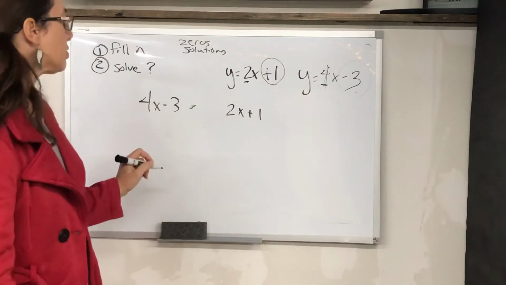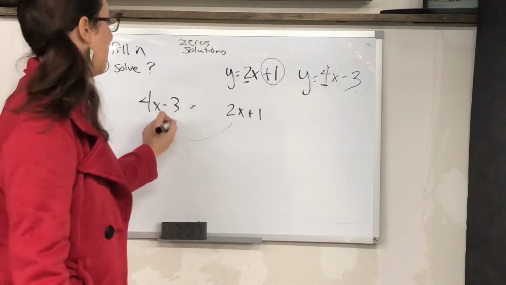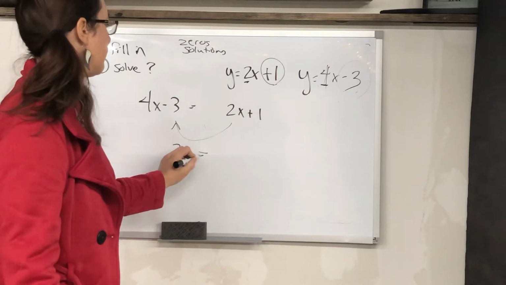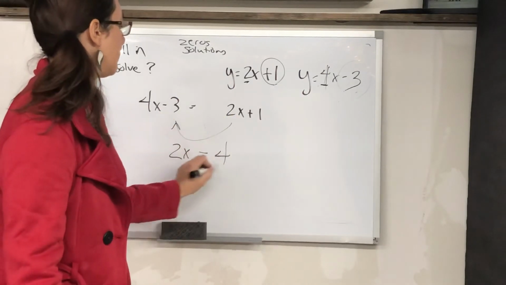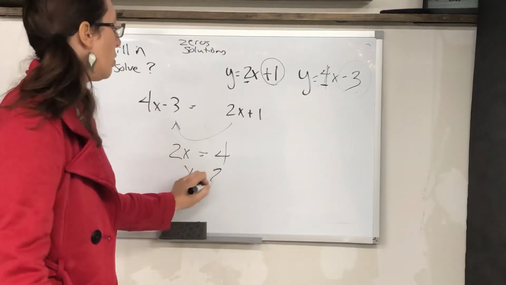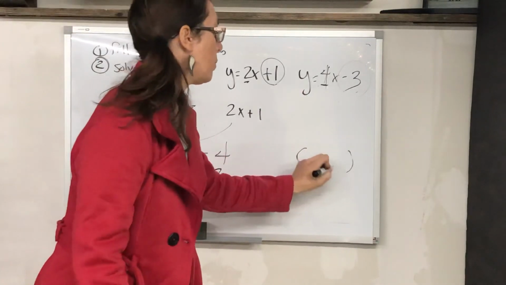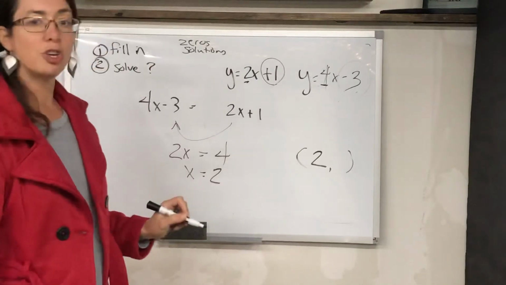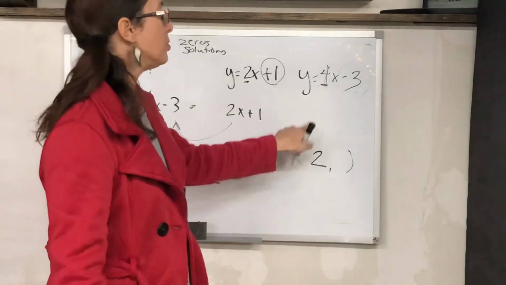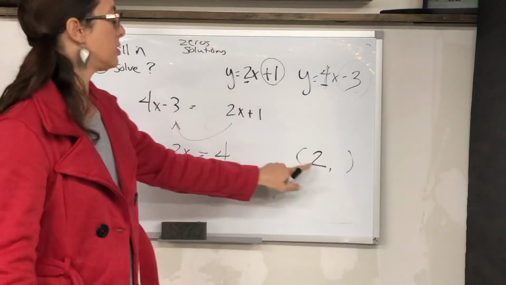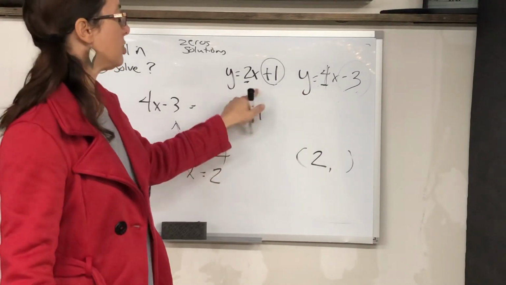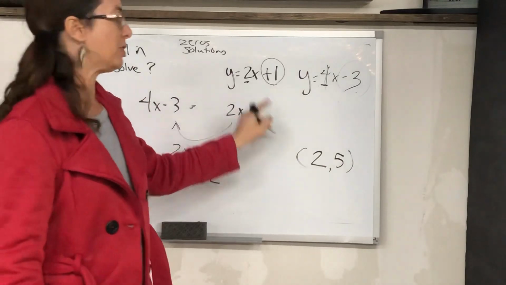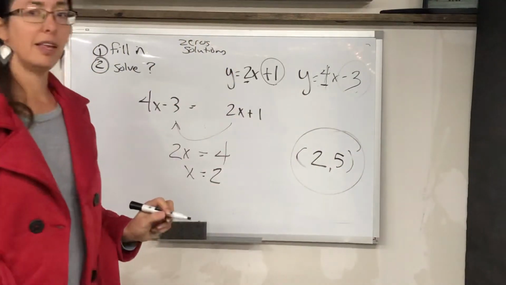So now all we do is solve for x. I'm going to move these because they're smaller. So we've got 2x on this side. I'm going to move the 3. So we know that the coordinate point where they cross, x, is equal to 2. Now we can use that in any one of these equations. So I'm going to plug it in here. If x is 2, y is 5. These two equations meet and cross at the point 2, 5.